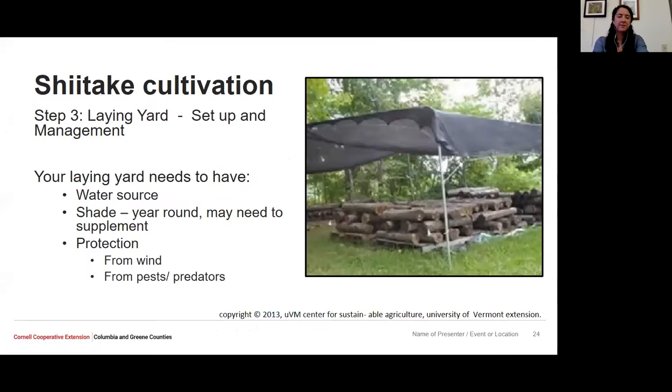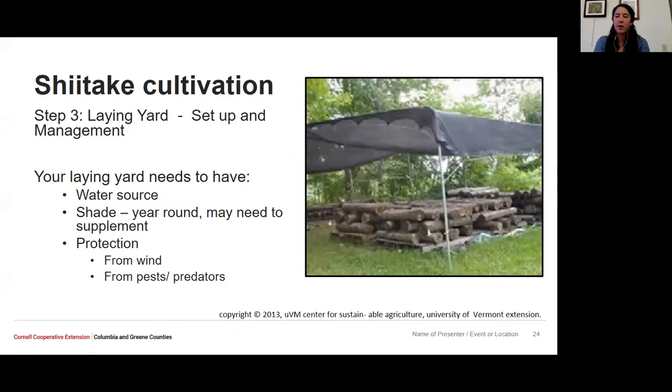Okay, so once you inoculate those logs, they need a home. They need somewhere to live and stay for their entire life, which can be upwards of 4 years. And they need to have all of those considerations that we talked about at the beginning provided for them to be successful.